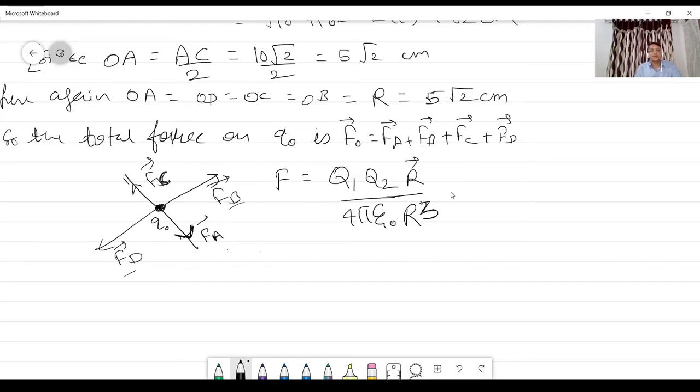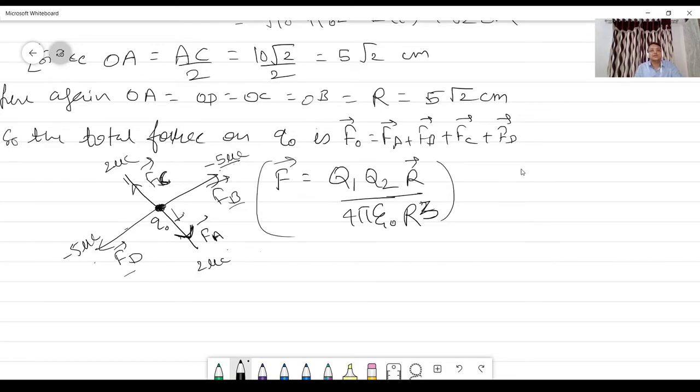I am also writing some expressions by which I can show this is 0. Since you know the force formula in vector form, I can say that here the charge value is 2 microcoulomb, here 2 microcoulomb, here minus 5 microcoulomb, and here minus 5 microcoulomb. If I try to find the force due to minus 5 microcoulomb on q naught, and minus 5 microcoulomb on the other, you can check that the charges are equal. If charges are equal, then the force amount will also be equal, so there will be an equal amount of force in the opposite direction which will cancel each other.